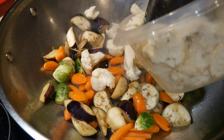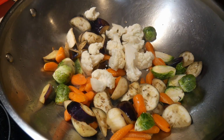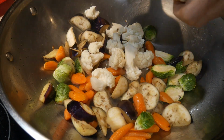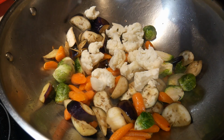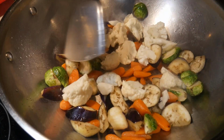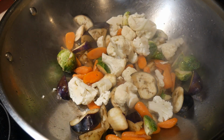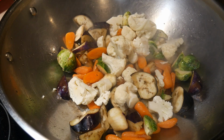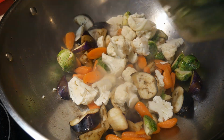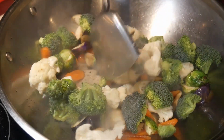What I'm doing here is that I use the technique known as sequential cooking that allows me to control the texture of the ingredients. I add the ingredients that I would like to cook for the shorter period of time during the latter phase of the cooking process. This will allow me to have some control of the texture of the individual components. I next add some broccoli to the wok.